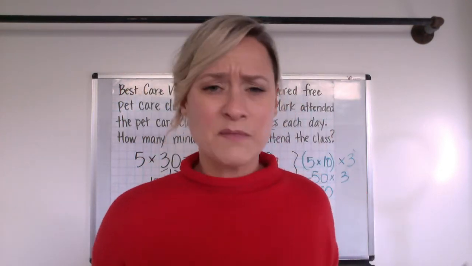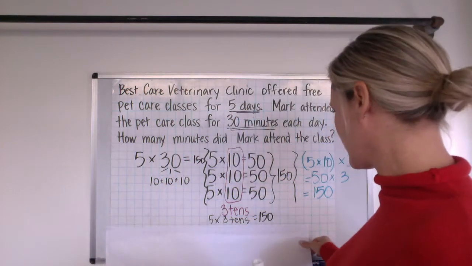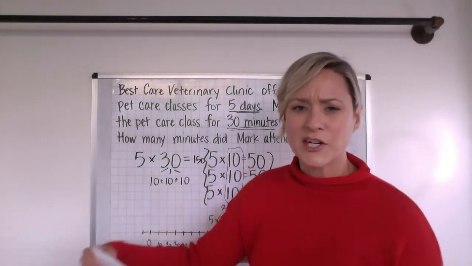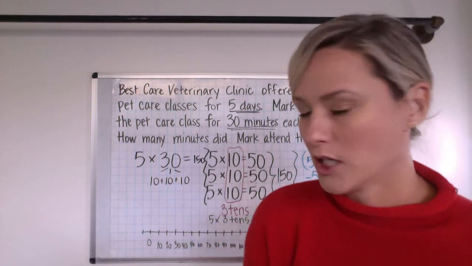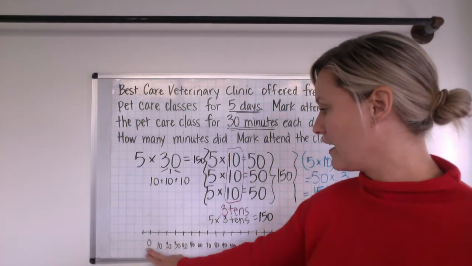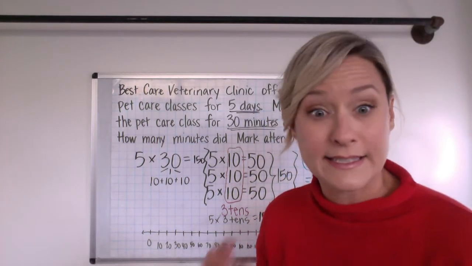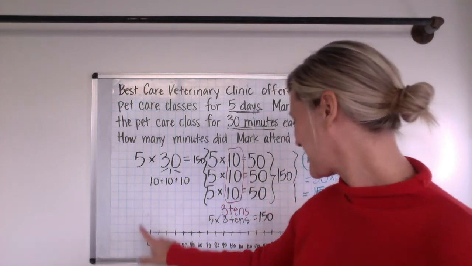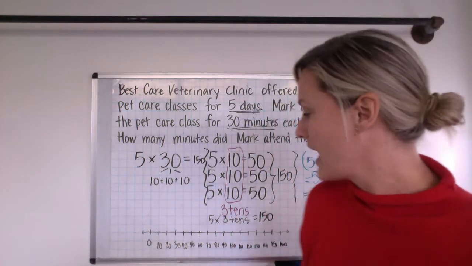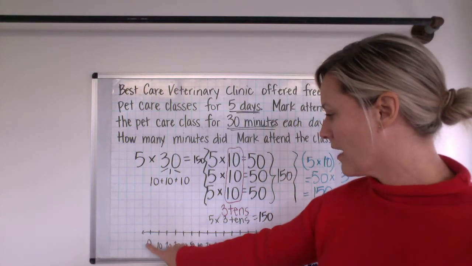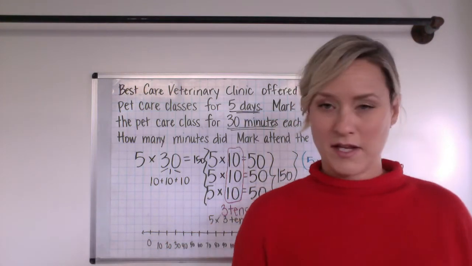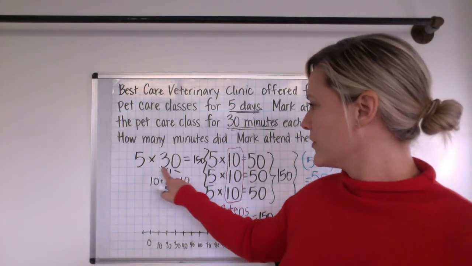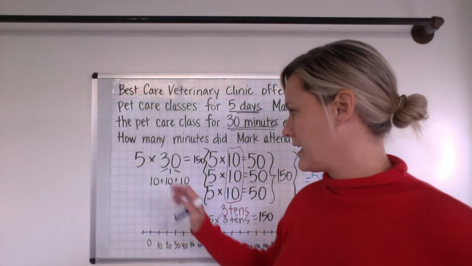Now, it's been a while since we've looked at number lines, so let's look at a number line. Let's see what it would look like there. Okay, I know you can barely see it down below here, but this is 0, and it starts at 10 after that, and it goes all the way to 160. I thought we could just take hops of, say, 3 tens. So we have to do 3 tens times 5.